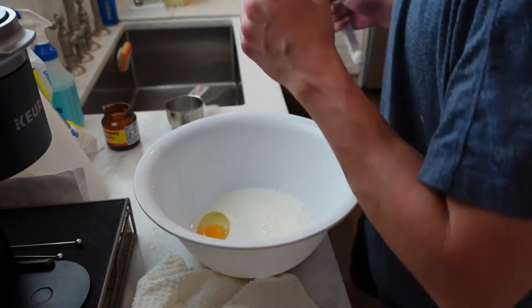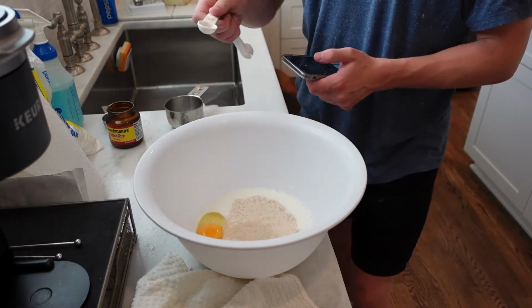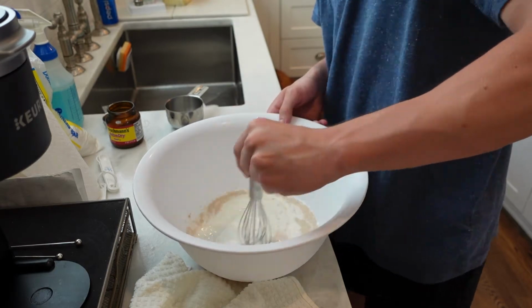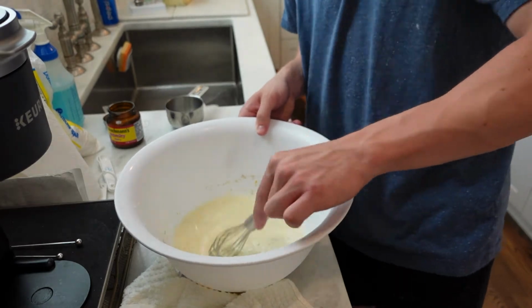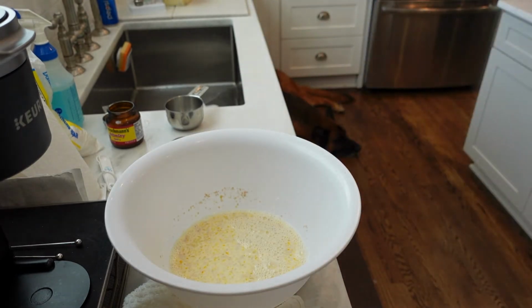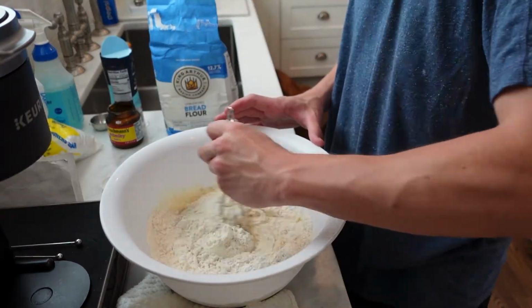One teaspoon of yeast infection. There we go. We gotta mix this shit hard. There we go. 2 3/4 cup of bread flour. Boom. Mix until doughy.